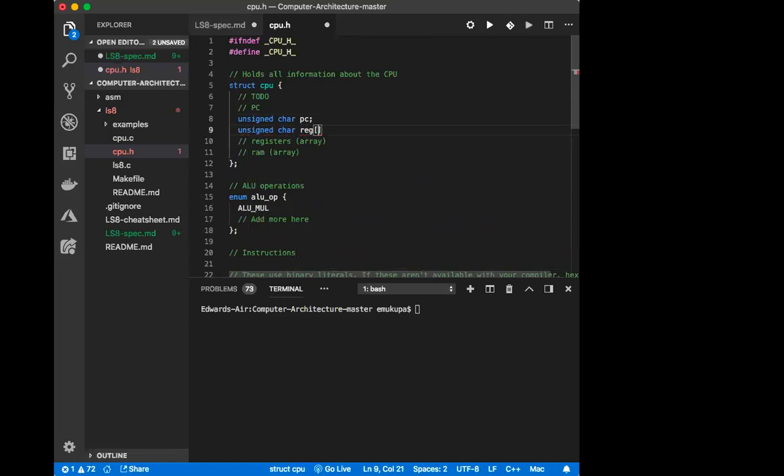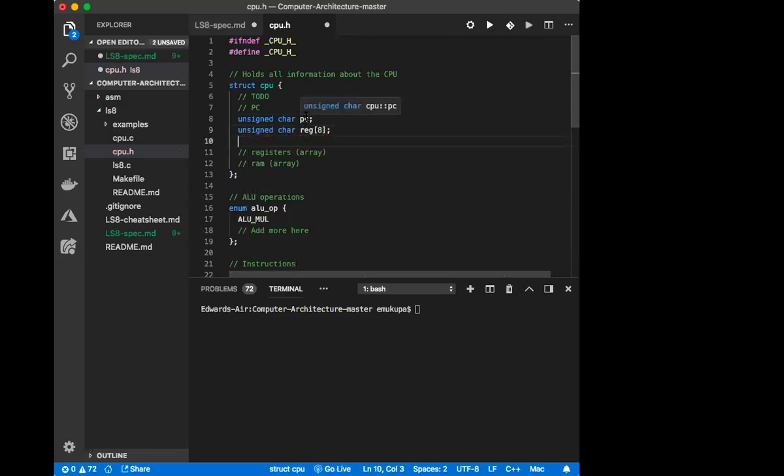And then we're gonna create an array with 8 slots in it. This one is the program counter. This one is an array, which is gonna hold the registers, like the 7 of them. Right now, we're only concerned with the first one and the second one. And then this is gonna hold the rest of the memory.